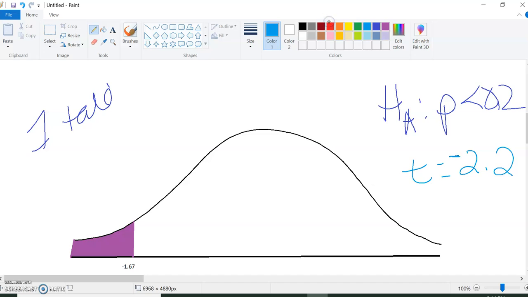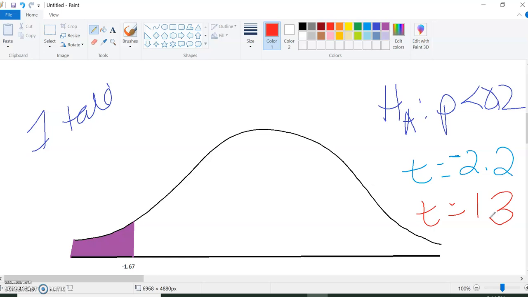Now, if my t value had been 1.3, I would have to fail to reject, and I'm unable to prove that the proportion is less than 0.2, but I also don't get to prove that the proportion is 0.2. I can assume it's somewhere in there, and I might want to run a different test and look into this, but the reality is this does not prove the null. I never prove the null. I only ever prove the alternative.